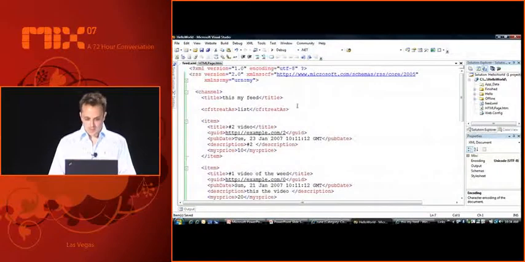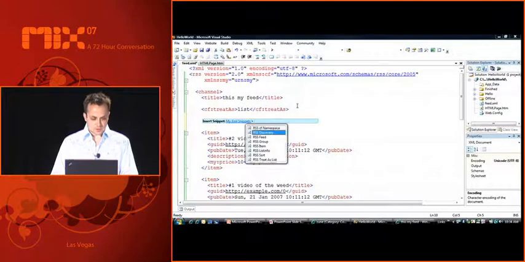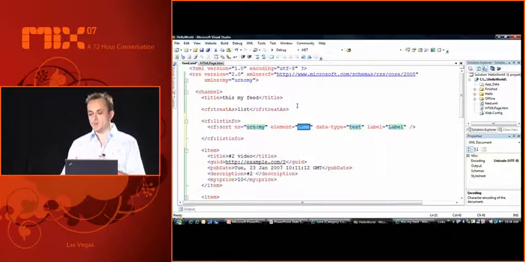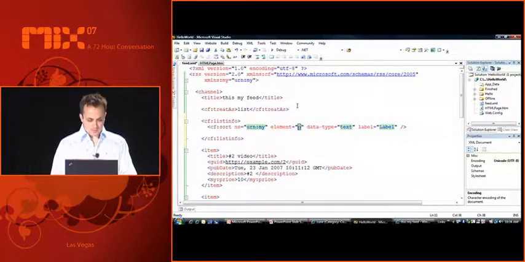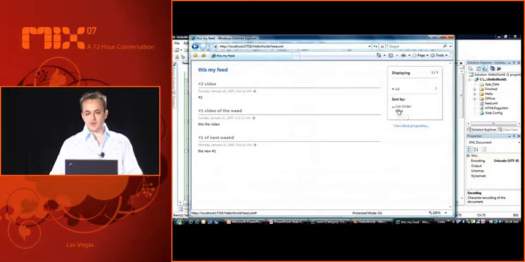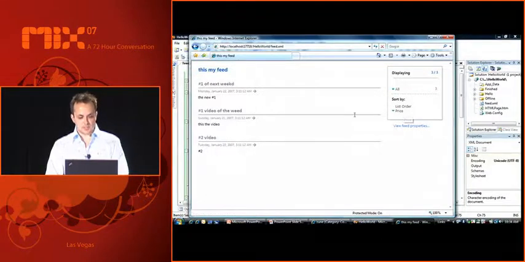However, if I now add here a list info section, as I showed previously, so again, I'm using my handy snippet here, I'm basically going to define what I want to sort by. I'm going to say I want to sort by price, this is data type number, and I'm going to call it price. Save this here, and then I will see that here on the right side, it added the ability to sort by price. And as you can see, that is actually the same as list order.